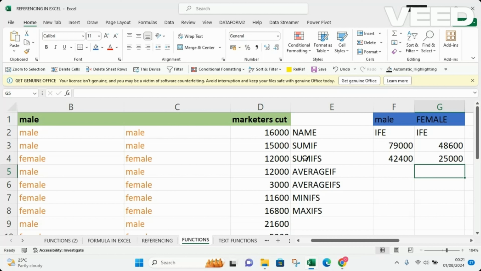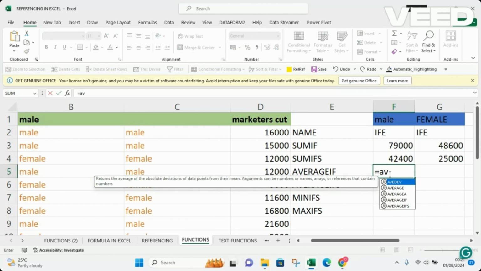So that is how we can combine more than one condition together in Microsoft Excel and get an arithmetic operation to get an output. We can do the same thing with Averageif. So assuming I want to calculate the average for all the male, and the average for all the female, it's the same thing. So let's do the average for all the male.